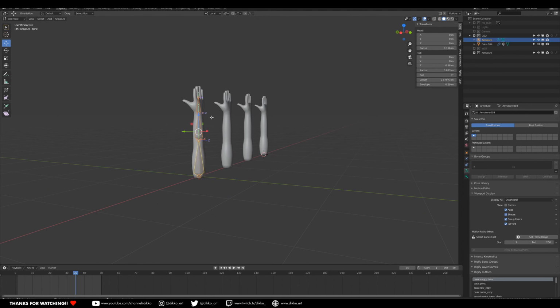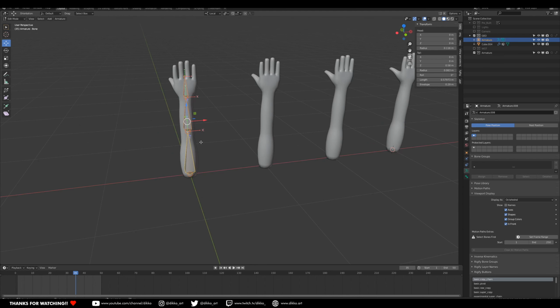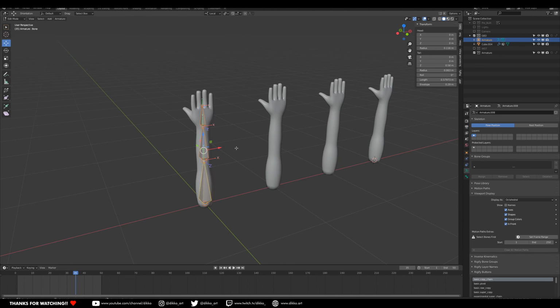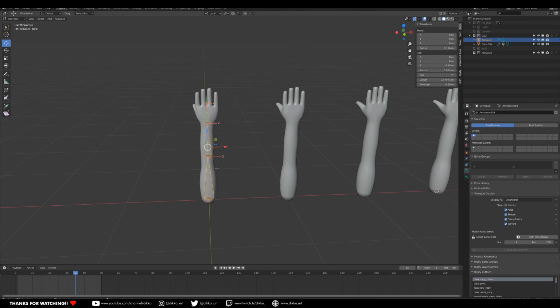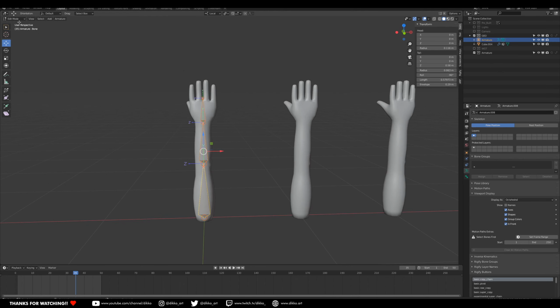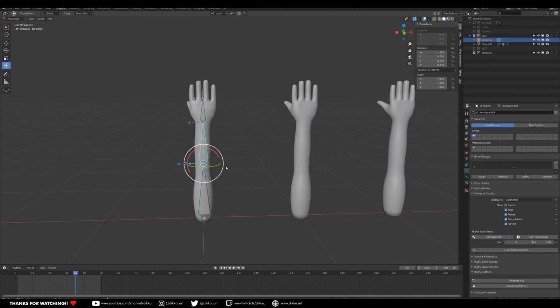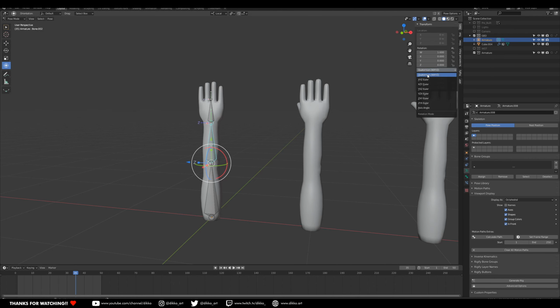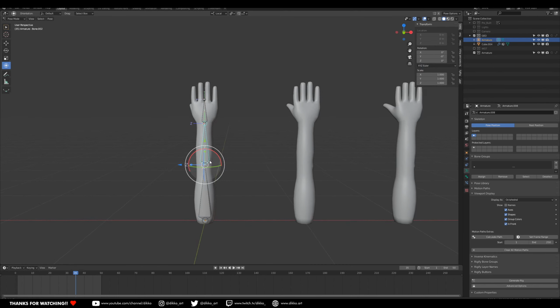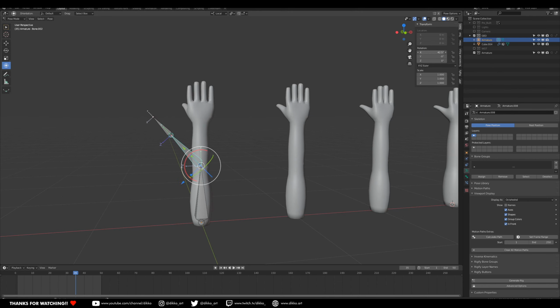So the axis directions are fine for this task, but if you wanted to do something a bit more consistent and you want to, say, have the arms rotate around the x-axis, you would have to change the roll to complement that. So the roll would be around something like that, so minus 90 degrees in this case, and you'd see that change happen. So when you want to rotate along that elbow, for instance, and you have it set to the right Euler, so in this case it's XYZ, and you rotate it in the X, it will rotate in the positive direction in the X for that elbow to work.